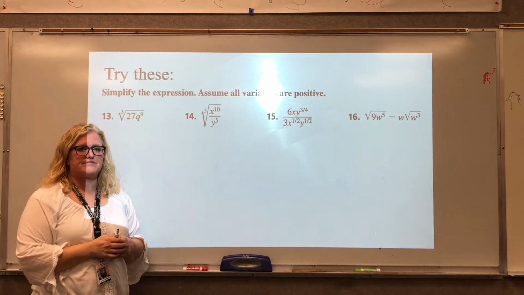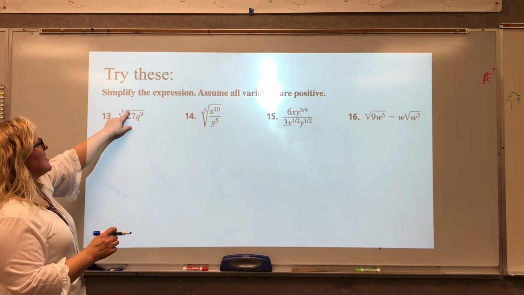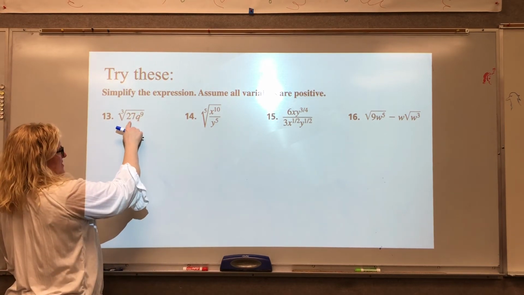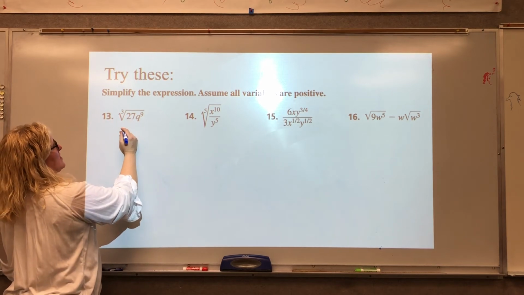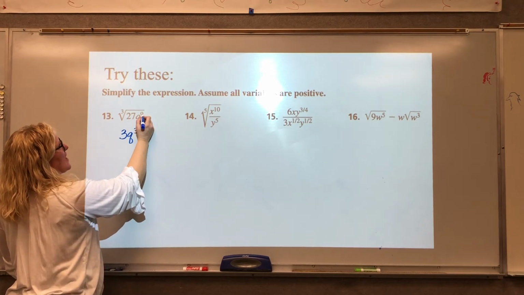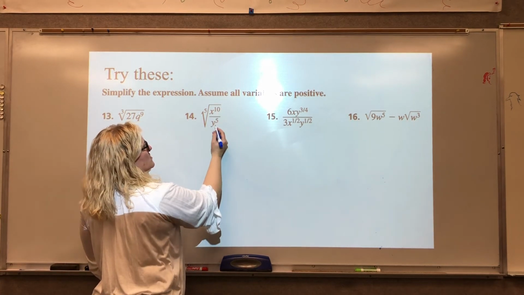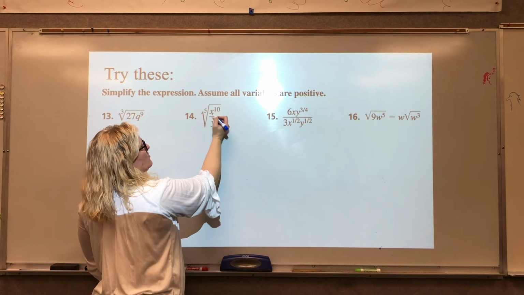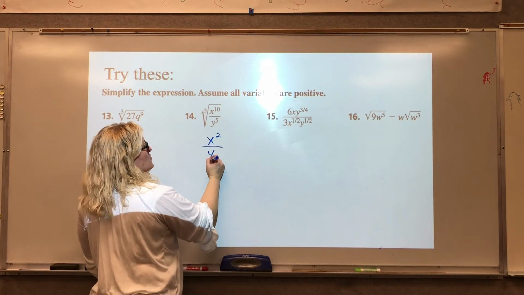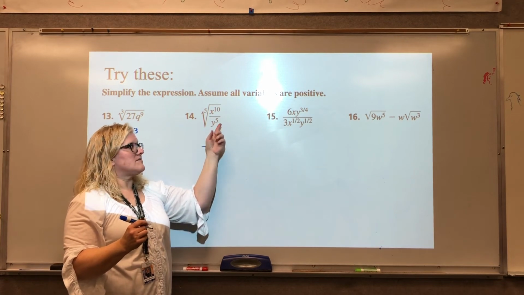Okay, this one is a nice problem because 27 is a perfect cube and q to the 9th is a perfect cube. So 27 to the 1/3 power, the cube root of 27 is 3. The cube root of q to the 9th is q to the 3rd, right? Because 9 divided by 3 is 3. Here we also have two perfect fifth roots. So x to the 10th, I take the fifth root of that, that's x squared. And y to the 5th, take the fifth root of that, is y. And I don't need to put it in absolute value signs because it's odd.